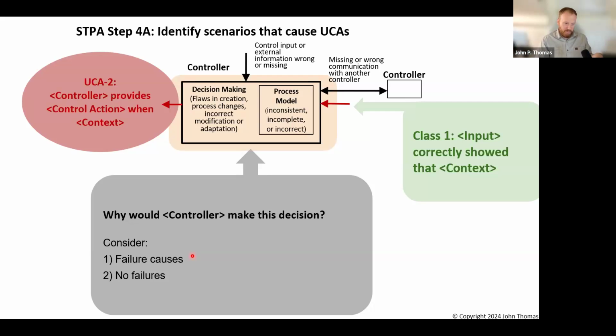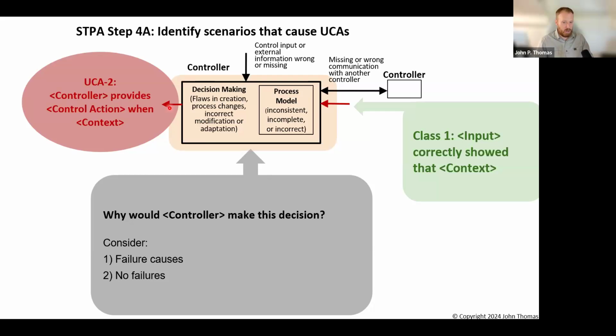Now, although it fits into STPA, there are a lot of different methods to get the failure causes. Fault trees, FMEAs, there are all kinds. So although it is included in STPA, most people feel like that's not the novel piece of information you get. What's really novel are the non-failure explanations. How can the controller mess up and make an unsafe decision even though it worked perfectly with no failure? And it gets real interesting.